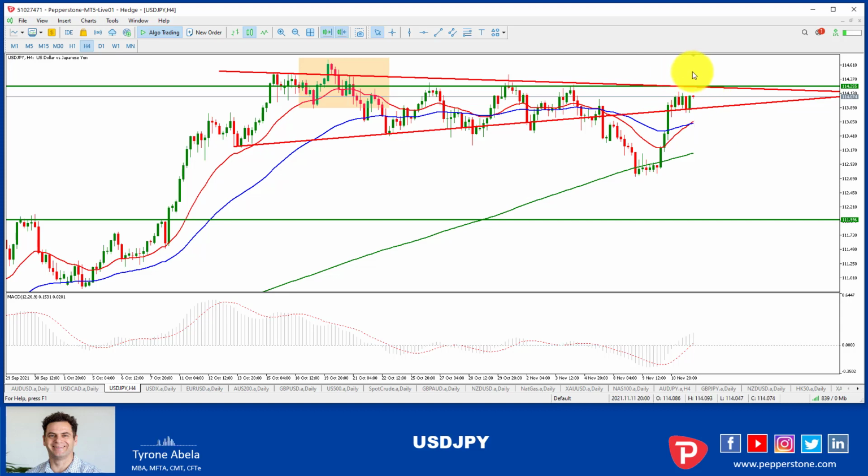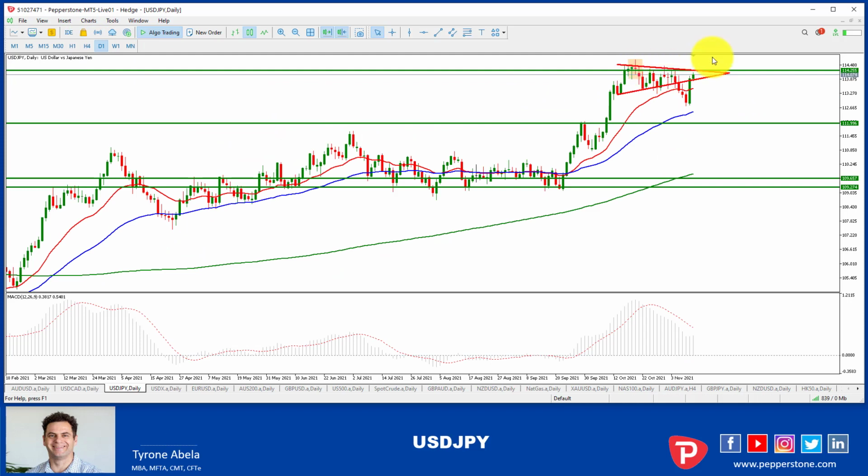The ideal trade here would be for it to break the top of the triangle and then come back and test it from above. That would be ideal for this scenario because it is very, very strong. I don't like taking really strong levels on the first bust. So it's done its job though. If you traded the pattern, you should well and truly be already out. And now we're just waiting for it to either break the top of the triangle again or effectively sell off.